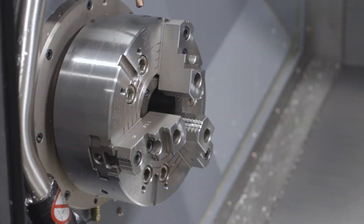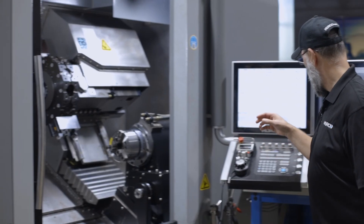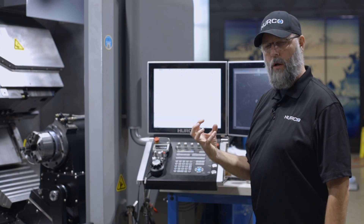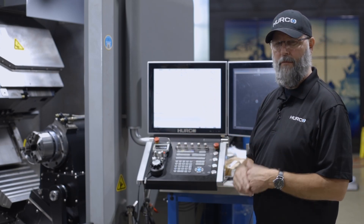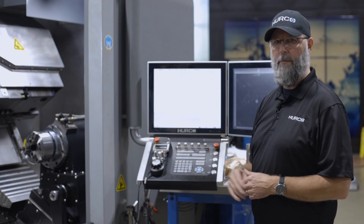But if I unclamp, put a part in the spindle, and then look at the spindle indicator, it says it's closed — so we are clamped. Neither one of the two proximity switches will be lit, meaning we're not at the extreme of either stroke limit. That part is now clamped and the machine knows it — it will run perfectly.